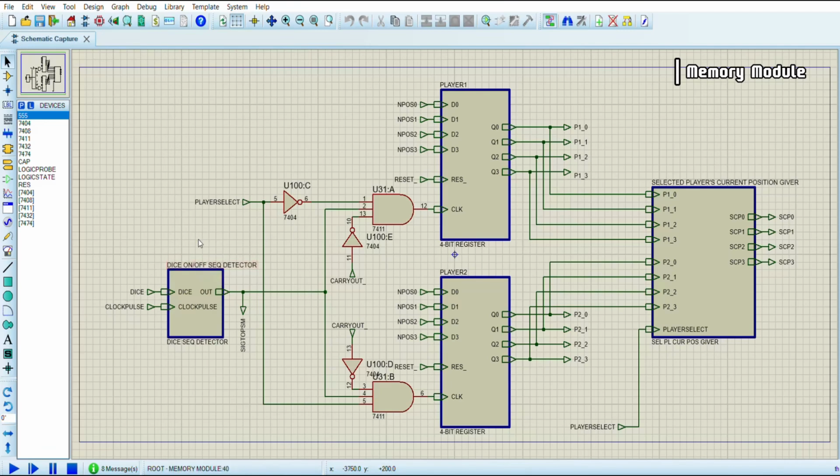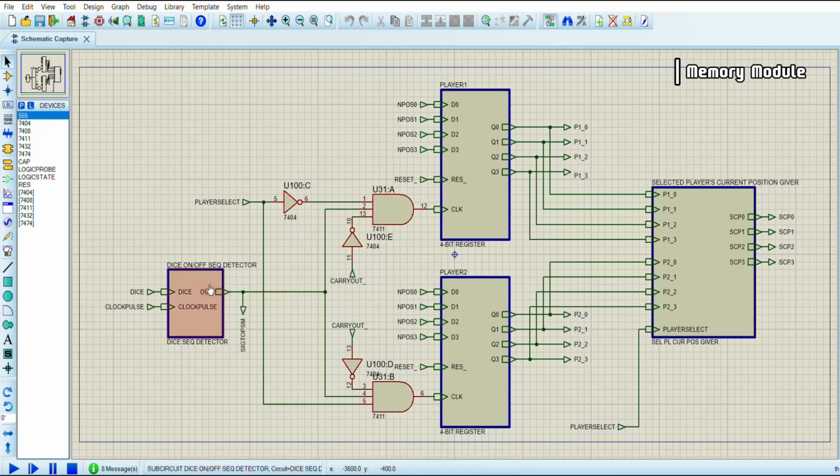When we don't press the push button of the dice, it outputs 0, and when we push the dice button, it outputs 0, and when we hold the dice push button, it still gives us 0, but when we release the dice button, it outputs on.